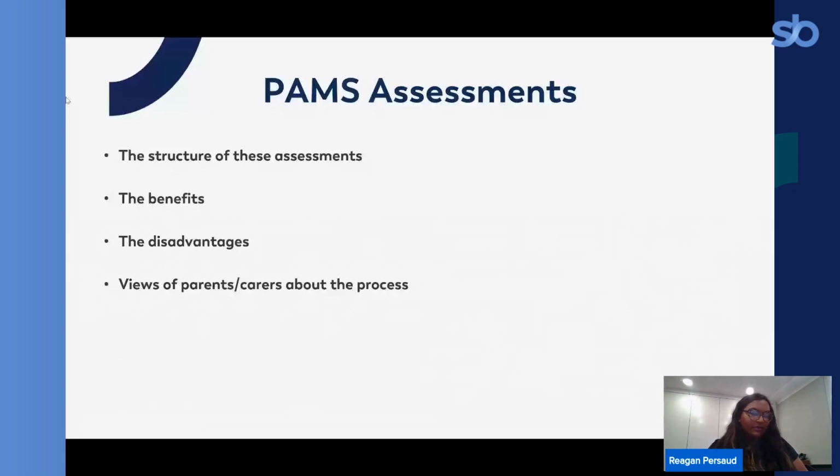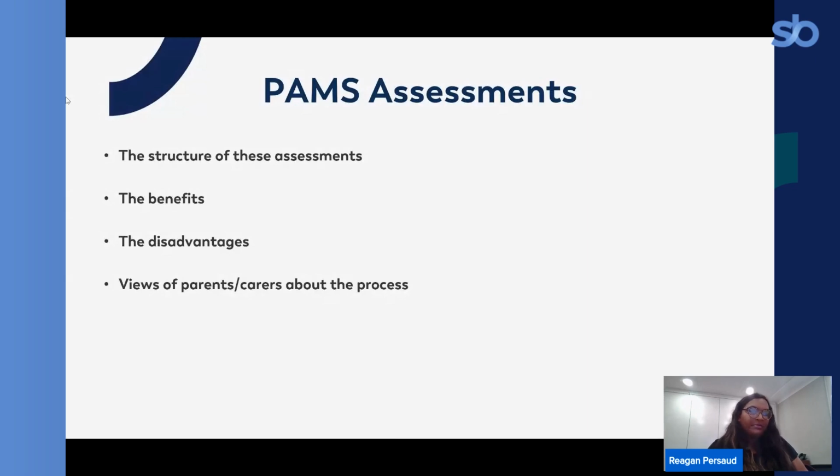So again, there are difficulties with multiple workers coming into work with parents because of how bespoke a PAMS assessment is, that may lean away from it being delivered by an ISW, for instance, or someone else in the authority, and may move more in favour of this being done by the allocated social worker or another professional who knows the parents well. So those are some of the issues that I have with PAMS assessments. And I think we must reflect on them because they have advantages, but they are not the panacea that perhaps we look at them as when it comes to care proceedings, to go, this is how it should be done.